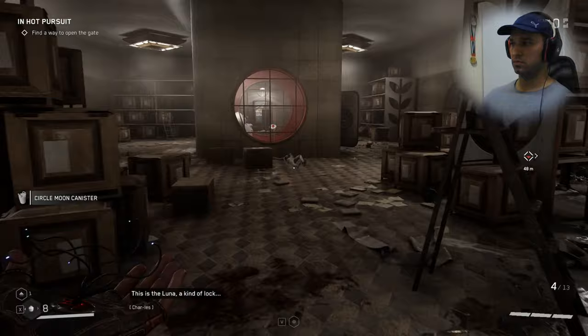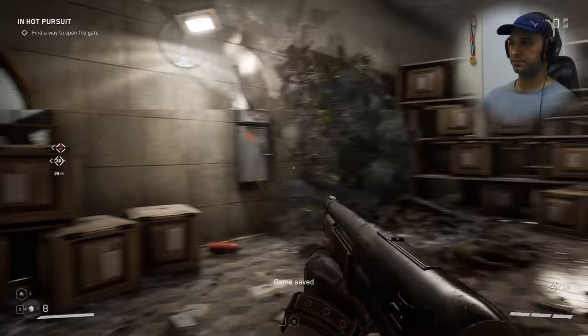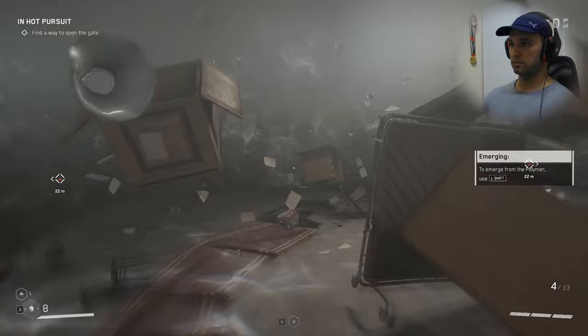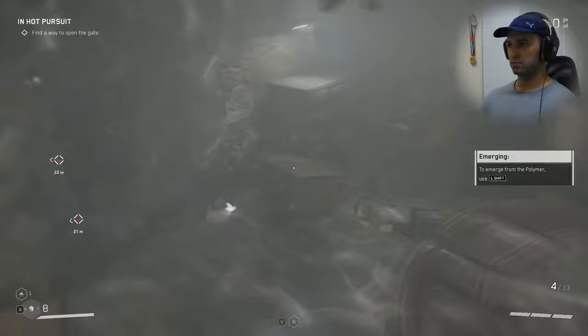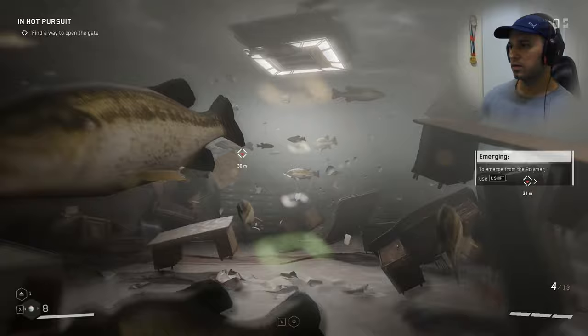This is the Luna, a kind of lock. It'll open once all the holes have canisters. I've got one. Where the first lunar cities are soon to be erected. Okay, Luna. Similar samples were also collected from Mars. Actually, I don't see where. Ah, here. Dinner's ready.